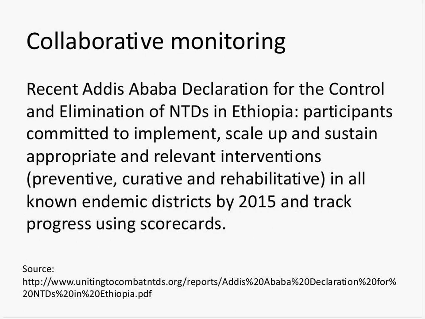So here's another example of collaborative monitoring or potential for collaborative monitoring. That's the recent declaration in Addis Ababa for the control and elimination of NTDs in Ethiopia. It actually has a commitment from the participants to implement, scale up, and sustain appropriate and relevant interventions. And the most important part here is, and track the progress using scorecards. So that will be really interesting to track. It might be a way to borrow their idea and use it in other countries.